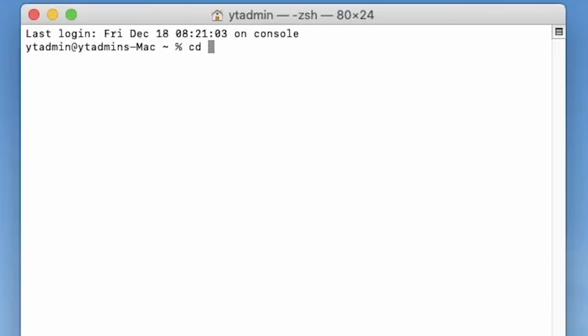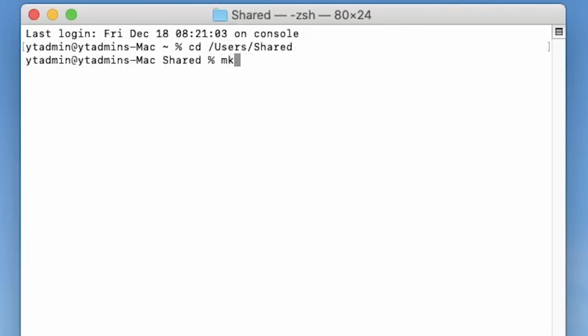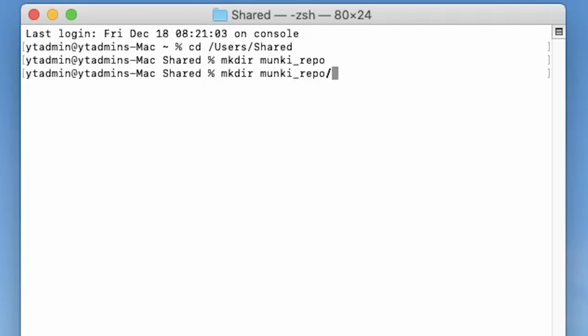What we need to do is open a terminal window because that just makes everything easier, and follow the instructions to change directory to /users/shared, and then start making our directories. So we'll do a make dir, or mkdir, Munki_repo, and then another make directory of Munki_repo/catalogs, and then you can hit the up arrow or continue typing, but I'm going to hit the up arrow, backspace, and do icons.